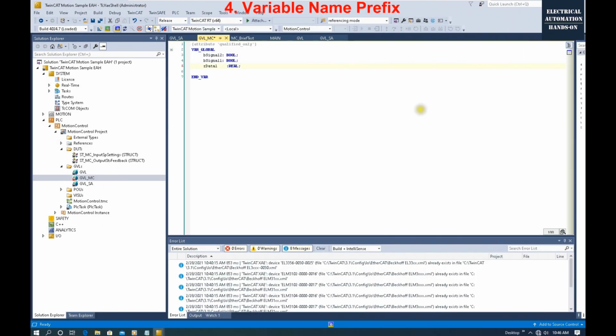Okay, the fourth one. As I just showed, when I declare one bool value, I have this prefix B, and when I declare the real, I have this R here. If I declare one structure, I will have this prefix ST underscore. As we know, the mainstream software, Siemens, Allen Bradley, Beckhoff, or Omron, are all tag name based. However, when we use a tag-based variable, for example this signal 1, it's just named signal 1.